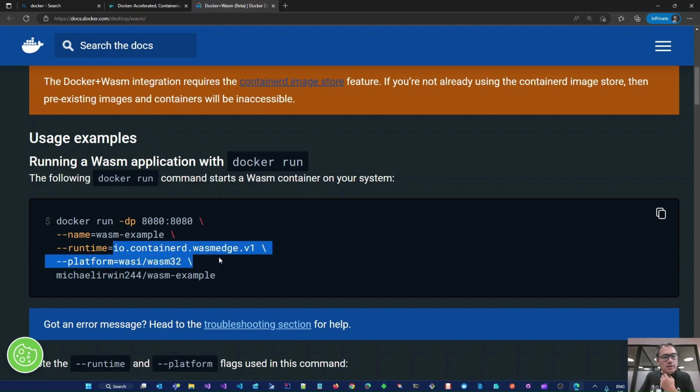There's a different thing, the runtime, Wasm, and you run on a platform. Nothing like Windows or Linux here, something new. It's already read an example for us here. So run that.